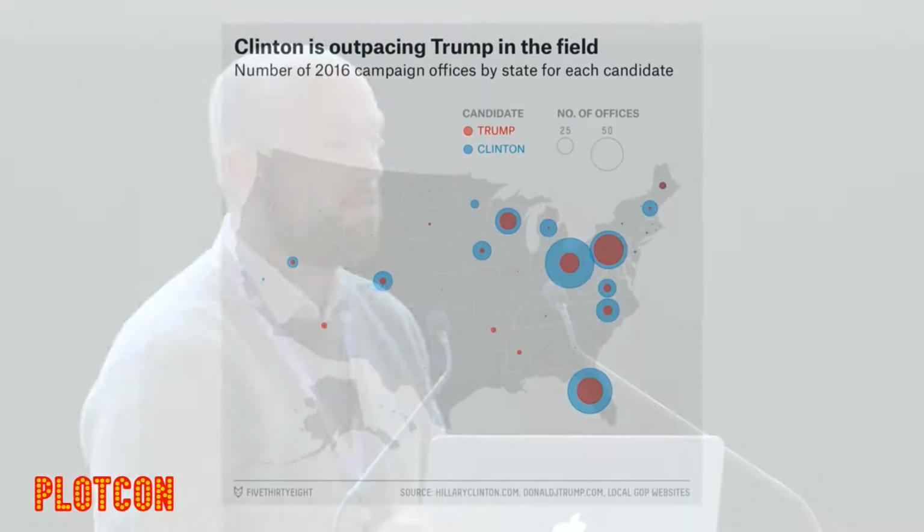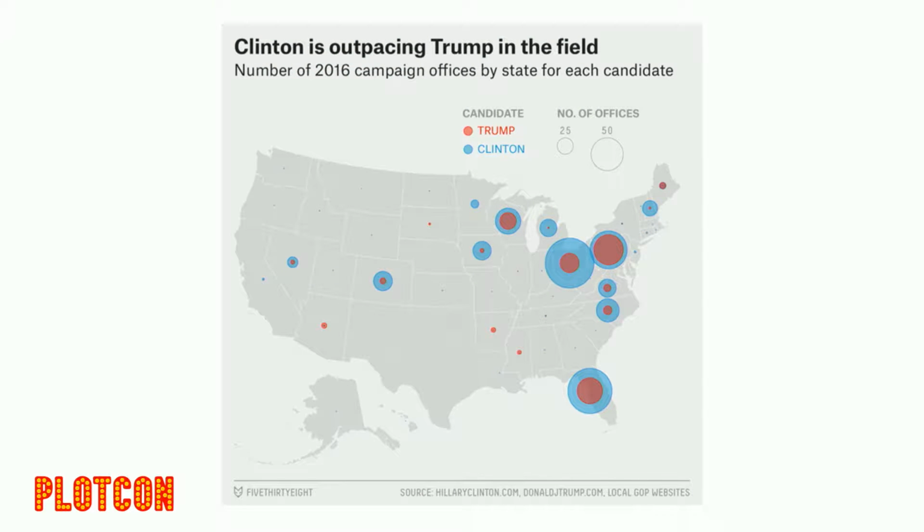I don't want to rag on 538. The previous talk was excellent, but I do want to criticize this visualization. We can make it easier by asking you to compare identical shapes. The way you interpret this visualization is by comparing the sizes of circles. This is a visualization of the number of field offices Trump and Clinton had in various states in the United States. And all you have to do is compare the circles to say who had the bigger field operation. So I'm going to illustrate that this is a bad visualization, or at least a visualization that doesn't allow detailed quantitative analysis, by asking you a couple of questions.